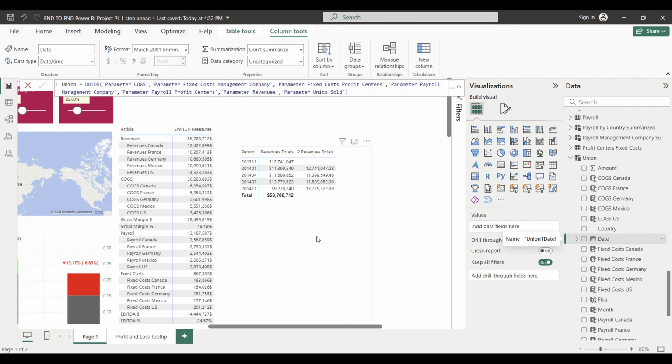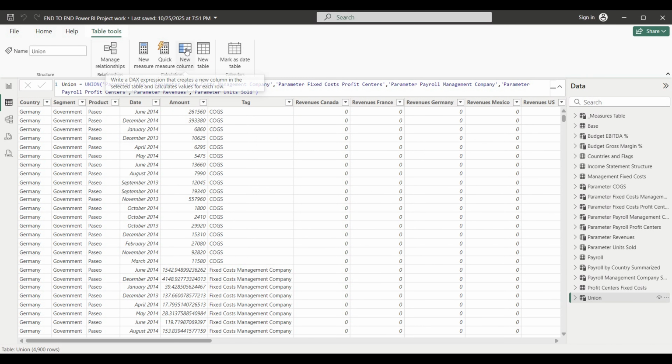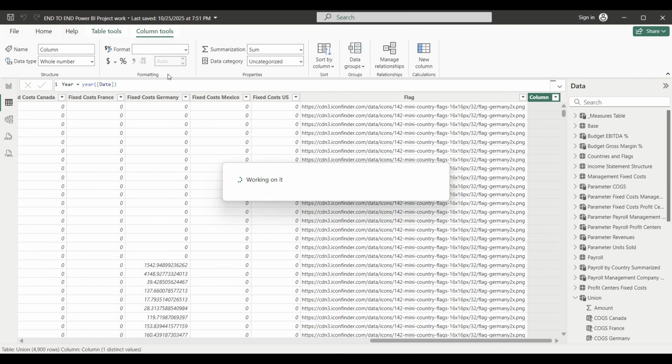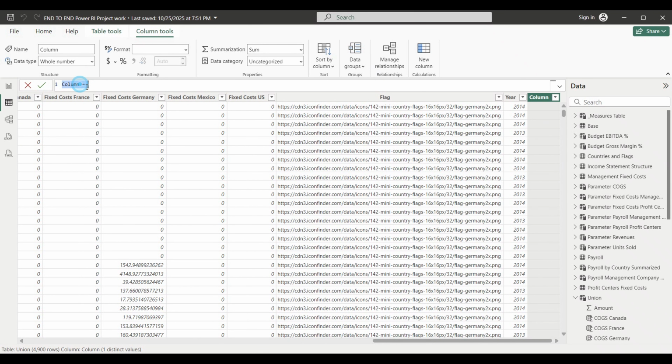First of all, we need to identify a previous selected month and year for the measure that we will be writing. This month and year will form a compound code that contains year and month number over date column of a union data table. We will add two columns inside the union data table. We will be retrieving year from the date column first.